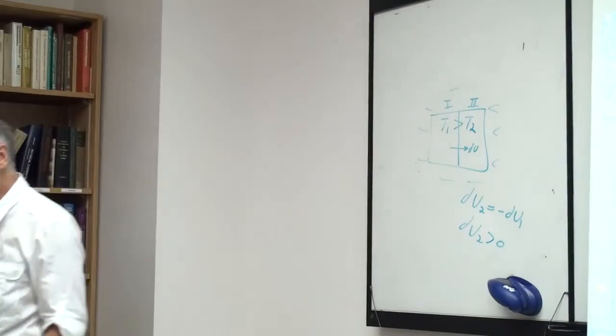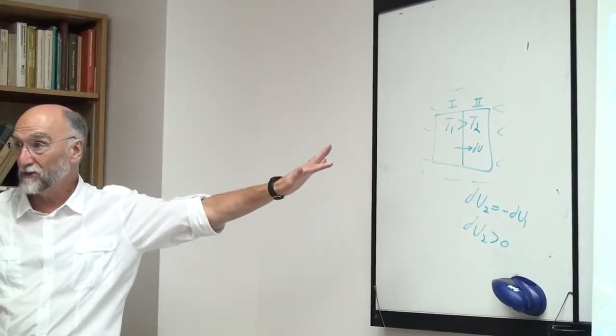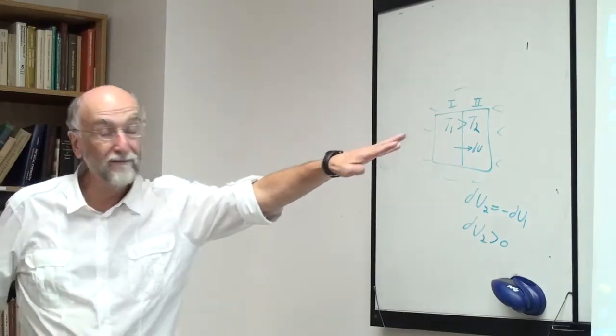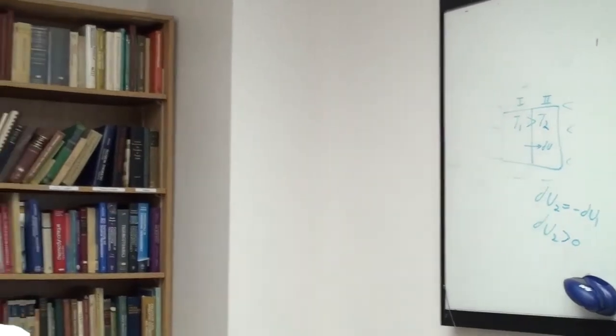So that shows that T, defined this way, is a thermal potential. Heat will always flow from high temperature to low temperature. That's why we define it this way. So we have a thermal potential. That is, the flow of heat from high to low temperature results in an increase in total entropy, and hence from the second law is spontaneous.